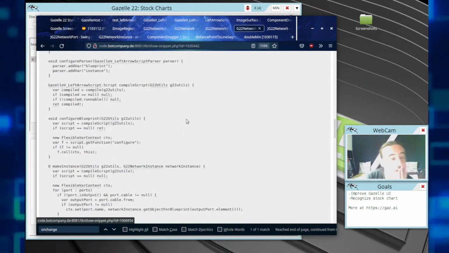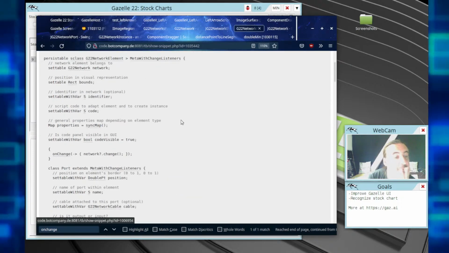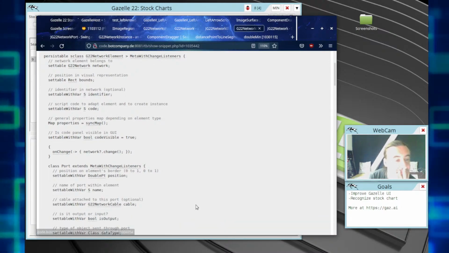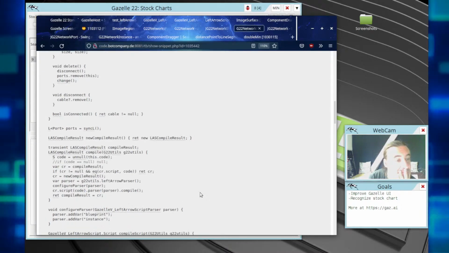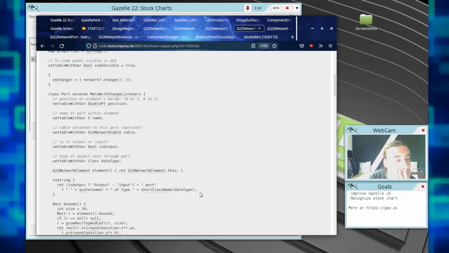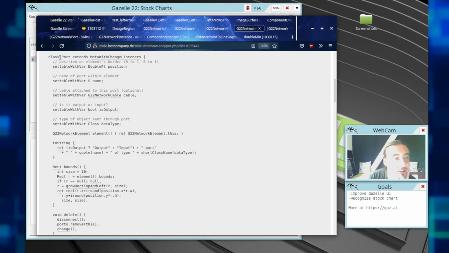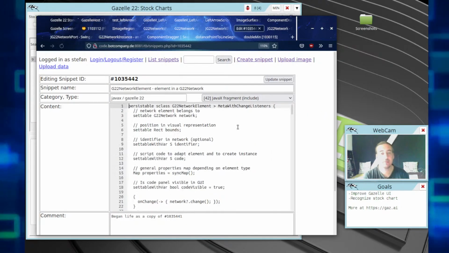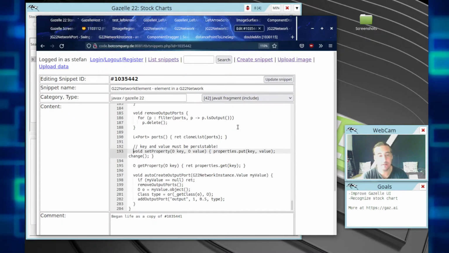Yeah, no, we need to connect change events here to change events in the network element. And it's a little bit tricky.